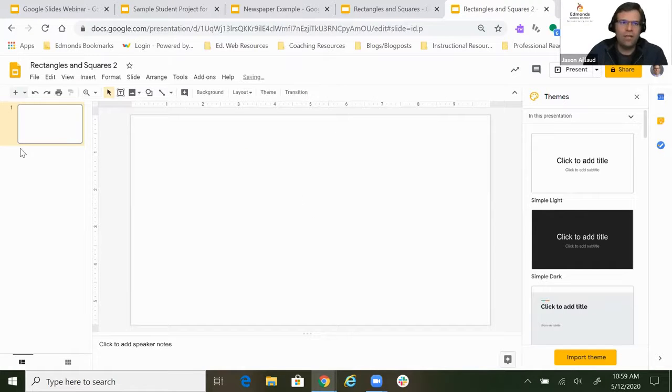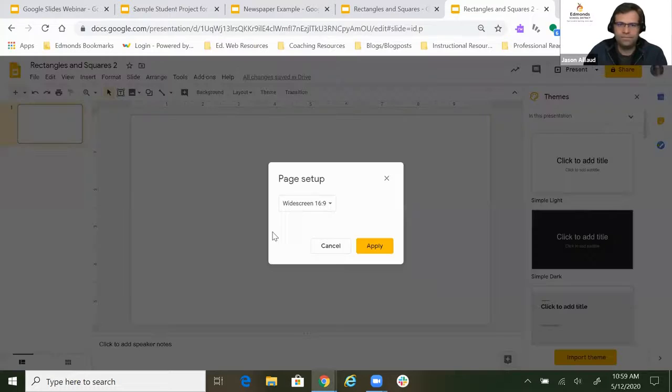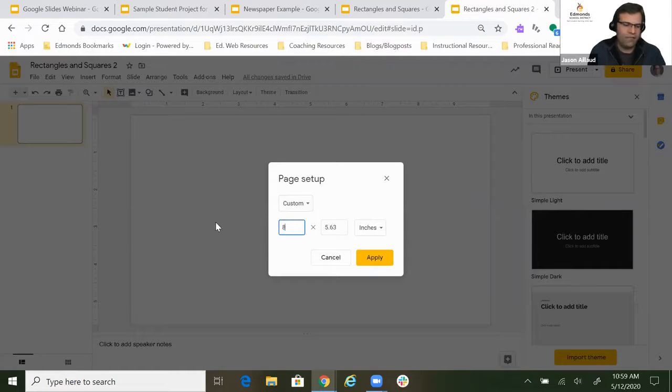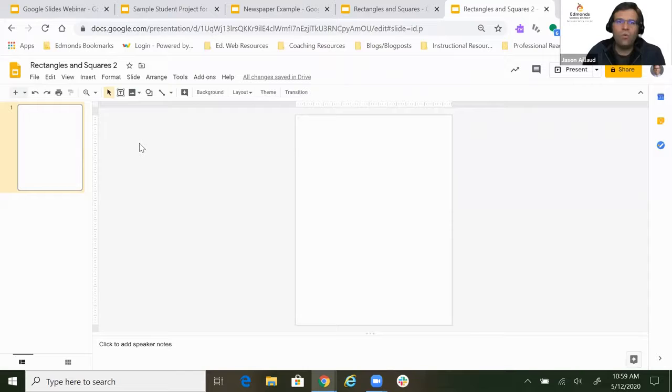Now, I'm going to want to change the size again. So I click on File and go down to Page Setup. And I just tend to like the custom 8.5 by 11 standard paper size. I can click Apply, and we'll close that out. Now, to import a background, you have to create a JPEG, an actual image file. So it'd be really super sweet if we could just import a PDF. At this point, that doesn't work.